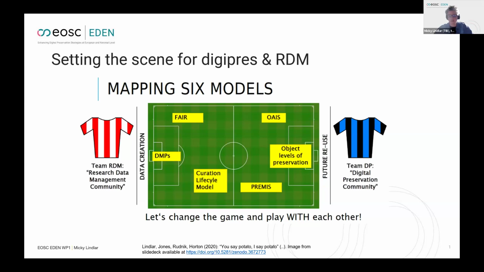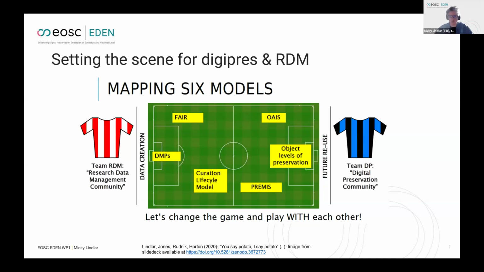But the reason I include this slide is because there's one universal truth embedded in this, and that is that research data management sits much closer to data creation. They're the ones who directly talk to data producers, to the communities who produce the data today, and advise them on best practice to use.